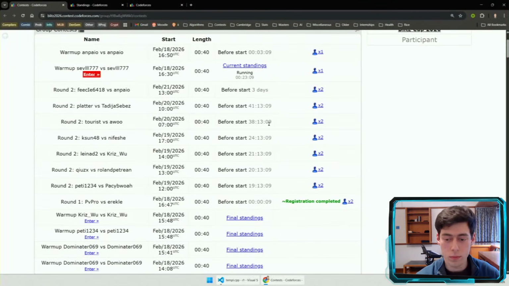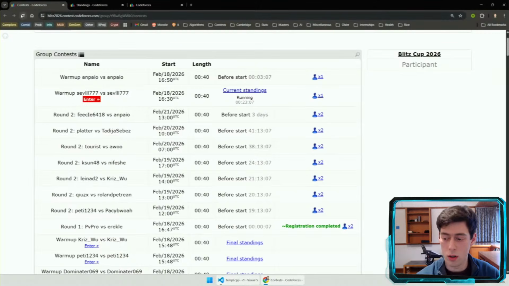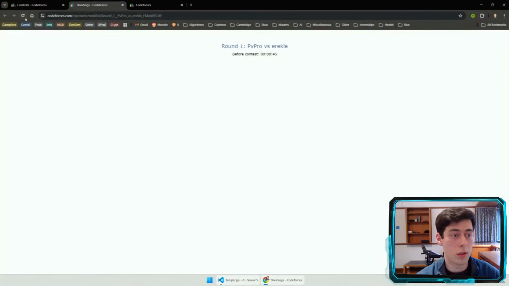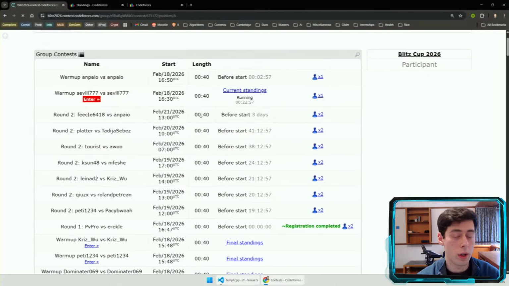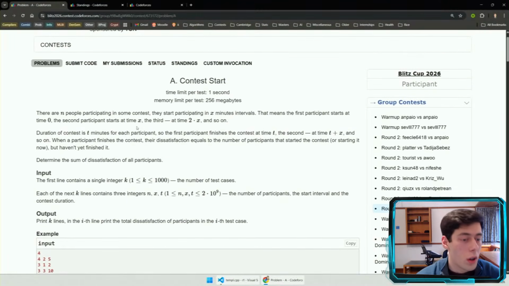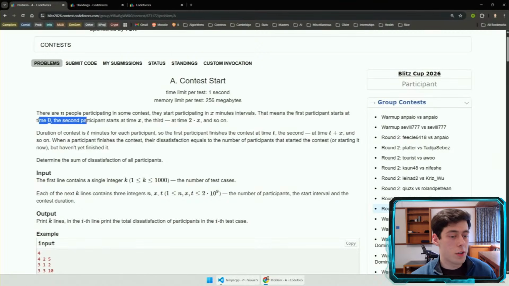Should be beginning soon. Okay, we're in. There are people who start participating at X-minute intervals. This means the first participant starts at 0, the second at X, the third at 2X, and so on.